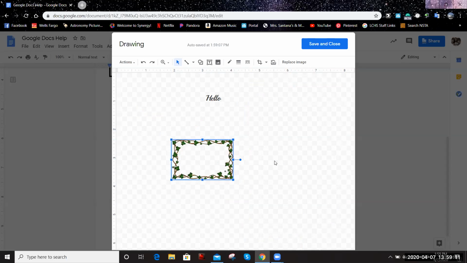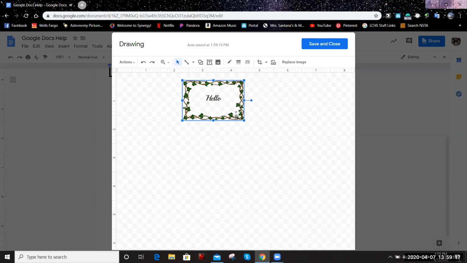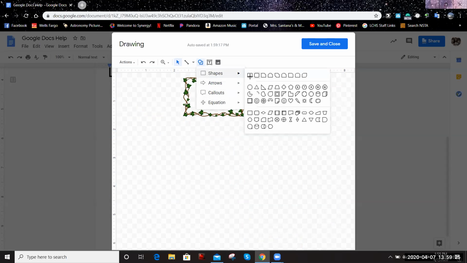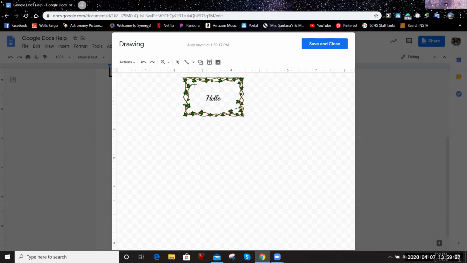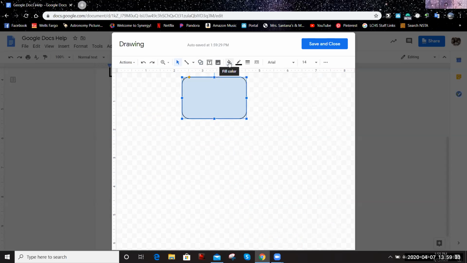I can turn it. This is basically just like a drawing pad for your Google Doc. So I can put this on here. The lines let you know when it's centered. The two parts are centered. If you would like to add a background to it, you can go into here, go to Shapes, and cover your image. Now, this will cover the entire image, and that's okay.